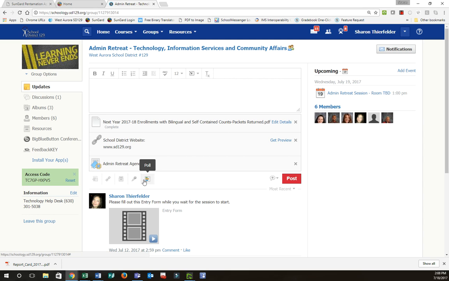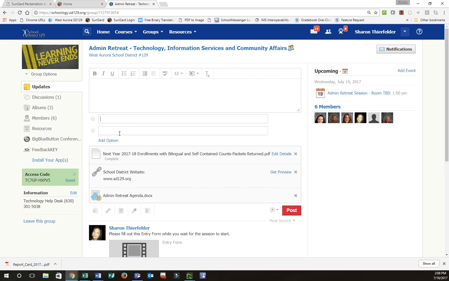And the last option that you have is to do a poll. By selecting poll, it will give me these text boxes here where I'm going to give my users an option to select from. So in this example, I am going to say, what is your favorite ice cream? And then down below in these text boxes, I'm going to give the options that I want them to select from. So I'm going to give the option of chocolate, because who doesn't like chocolate ice cream? Vanilla.